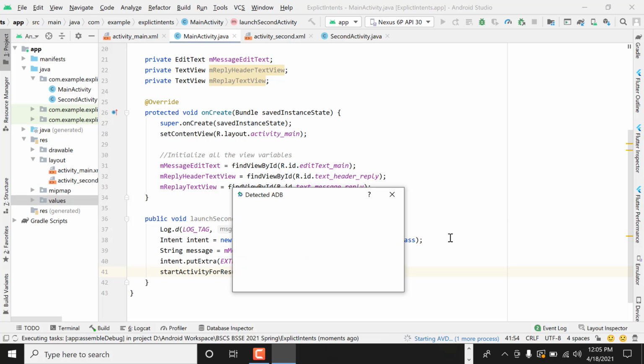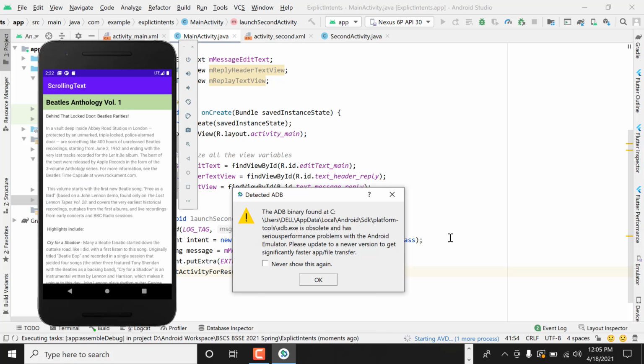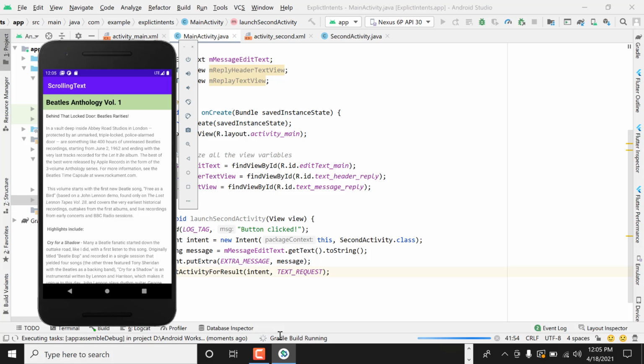So let us wait for our emulator. Yeah, there it is. So Gradle is doing its job. You can see over here Gradle build running. So Gradle is compiling all these files, collecting them, compressing them, converting them into the .apk file, which is Android package kit, which are the exe files for your Android phones, and these are the executable files that are run on the Android smartphones.